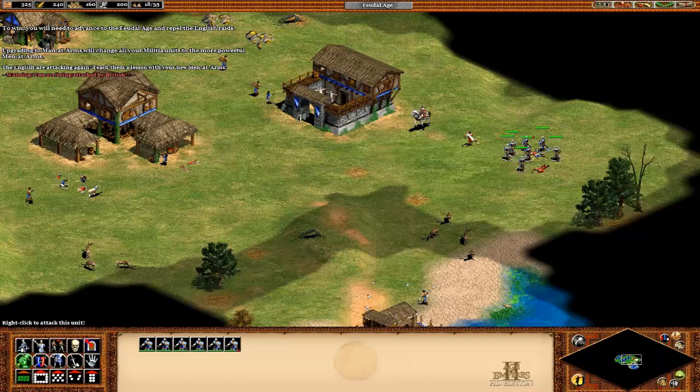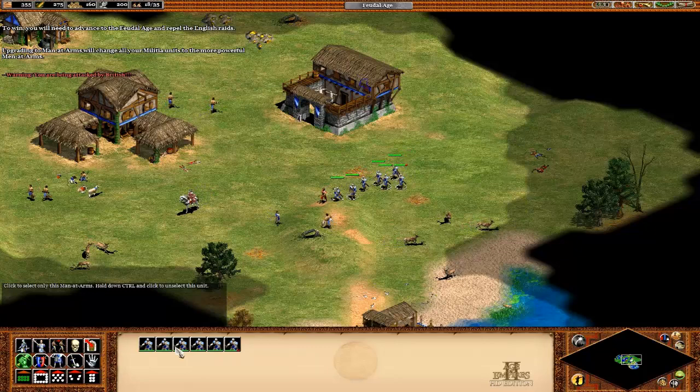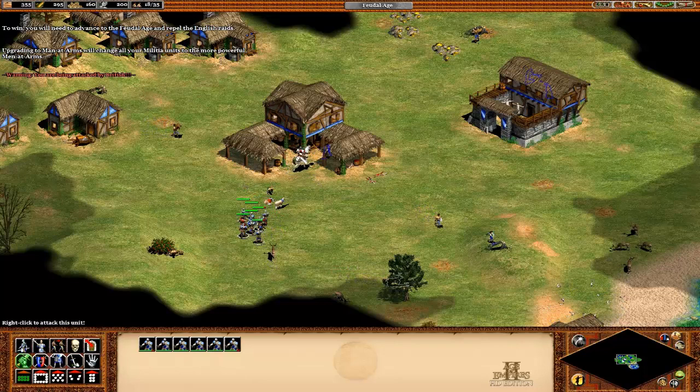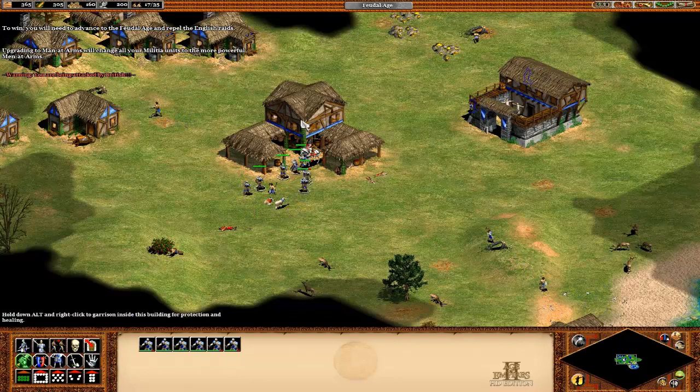I've only got 6. I thought I had 8. I guess they killed them. Where the hell did the... Oh, there he is. Hey! That's unnecessary. Why did you have to kill my villager?